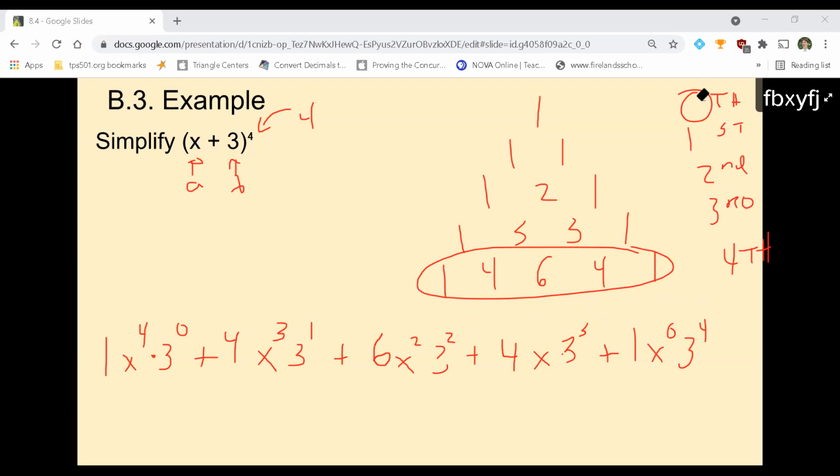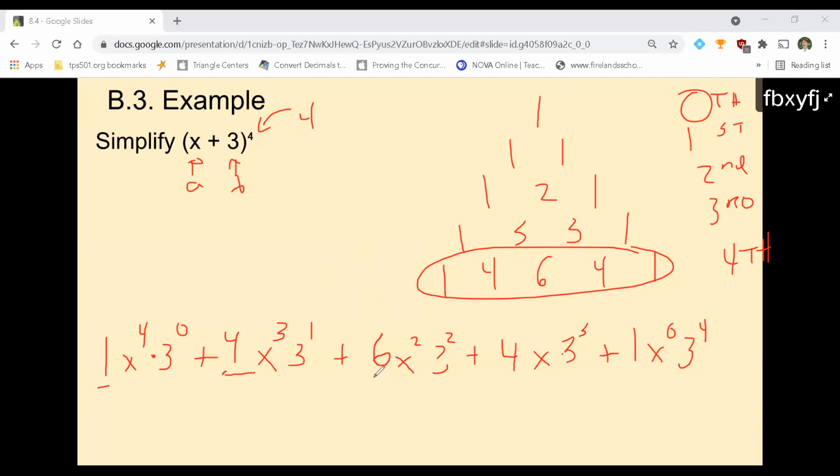It used to be I called this the 1st, 2nd, 3rd, 4th, 5th, 6th row, and then you'd have to add 1 to make it count. But if you called the 1st row 0, you don't have to do that. Then it really is just the 4th row. And make sure that when you're counting, the 1st row is the 0 row. Okay, so here are our coefficients. They should be 1, 4, 6, 4, 1. And again, you see those right here.